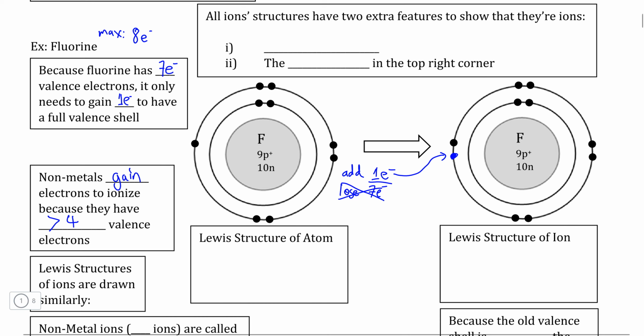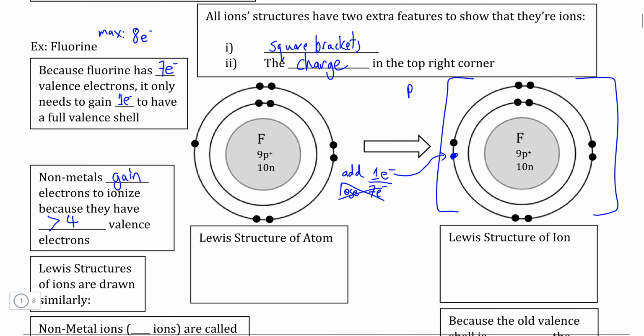Now, what we can see here is that when we draw the Lewis structure of fluorine with its valence shell full, we now have an ion, and we can designate this using two additional details. The first thing that we can do is add square brackets around its structure like this, and this is a pretty easy way for us to identify that fluorine is in its ion form rather than the uncharged atom form. Now, we also remember that ions need to have charge, so the next thing that we need to do is identify what kind of charge fluorine has, and there are two ways to do this.